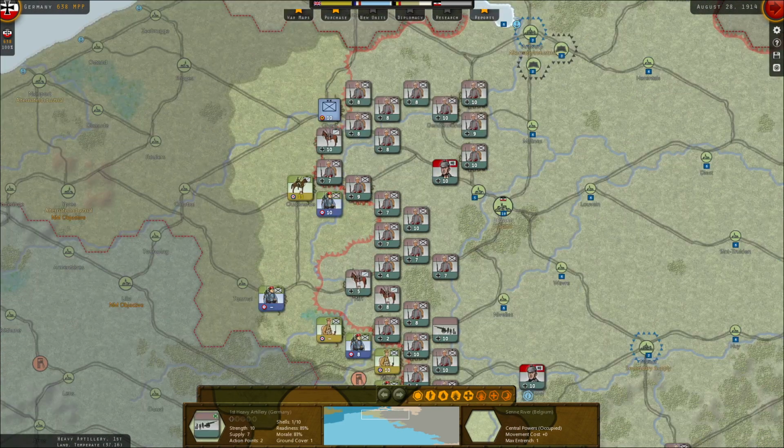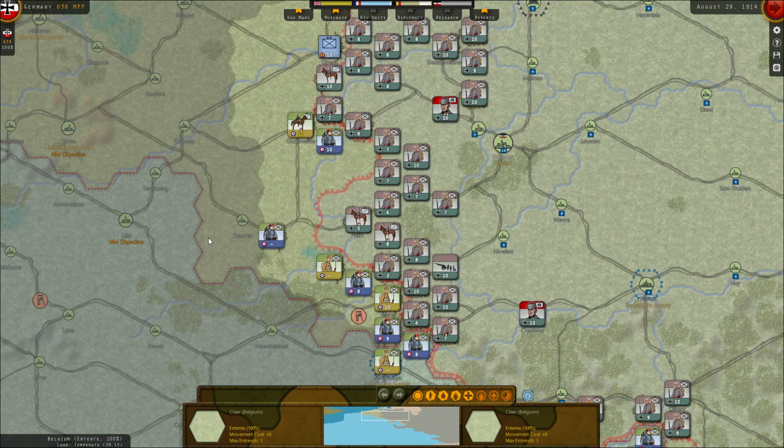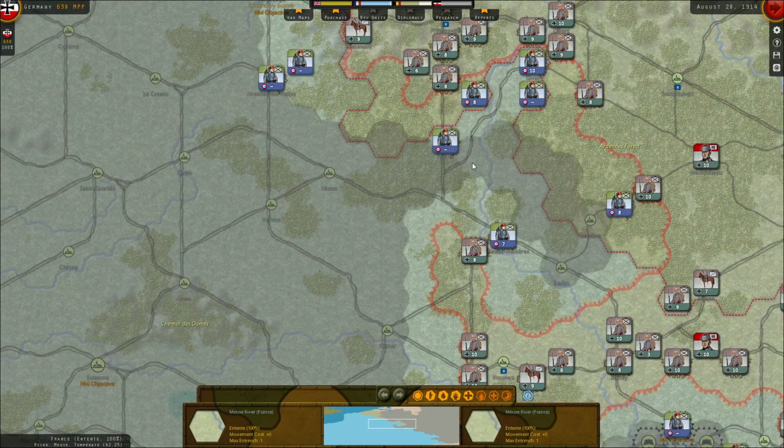On Strategic Command. Just for those of you who don't know, this is the DLC in which you're playing a divisionally based game, and we are trying to take Paris and/or other strategic objectives to win the scenario. Now, we've sort of created a pocket here. Not yet a closed pocket, but we're definitely pushing on it.